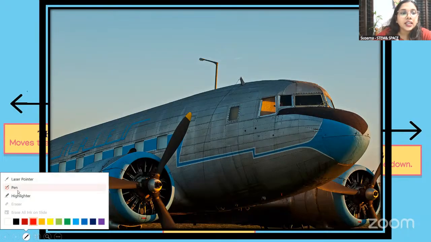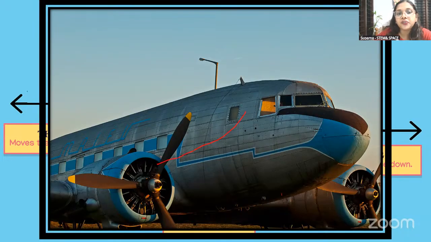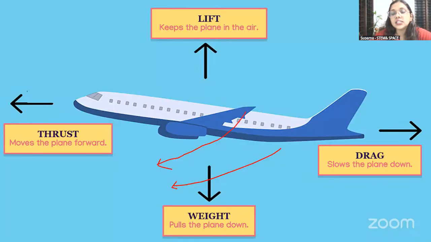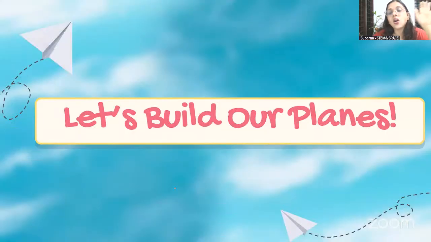What the jet engines are doing is taking the air from the front of the airplane and pushing it back. Because of that push, the airplane moves forward. So because of these two reasons, the drag is getting reduced and the thrust is more. All these forces are balanced, and because the lift and thrust are more, the airplane is going up, floating in the air, and also moving forward. So this is the science of flight.